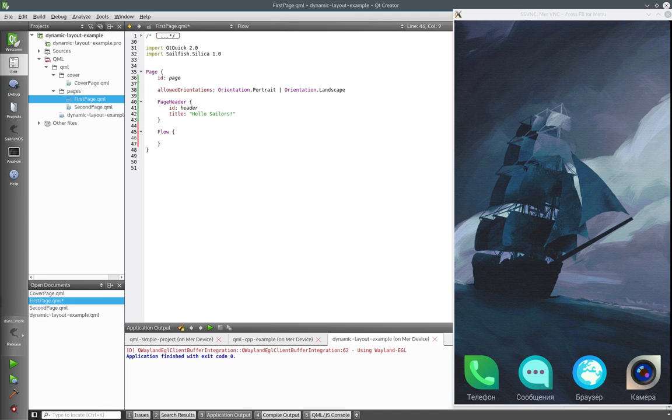So first one, we will have a portrait orientation. In portrait orientation, I want to show items from top to bottom. So we will have two colored rectangles.